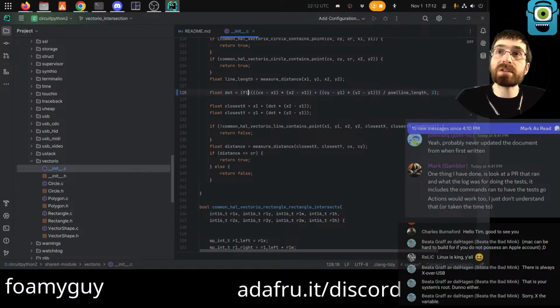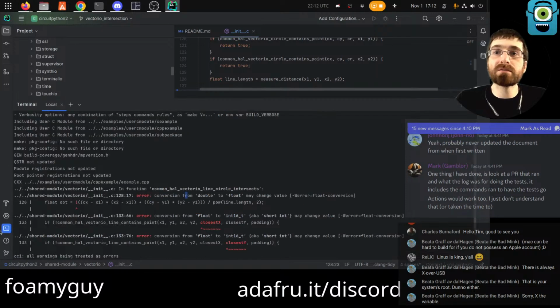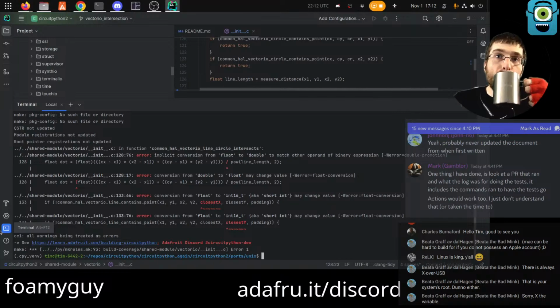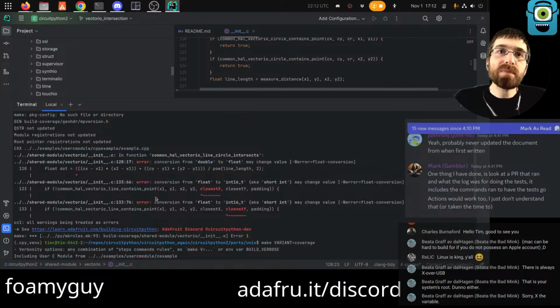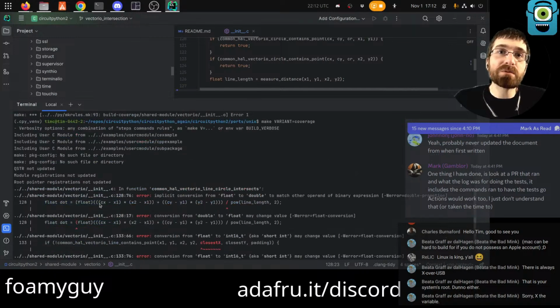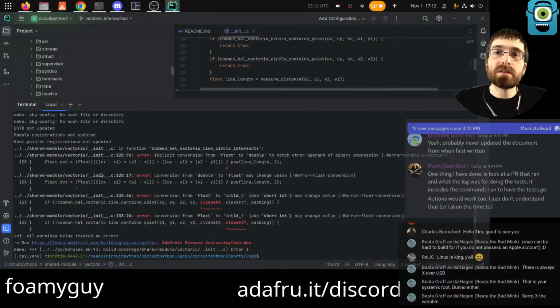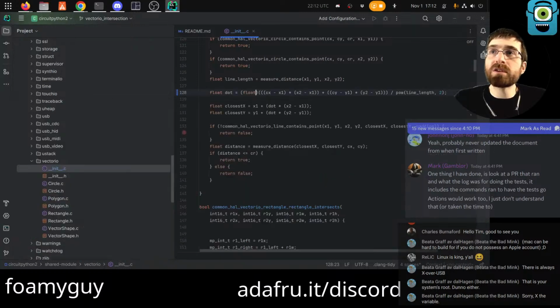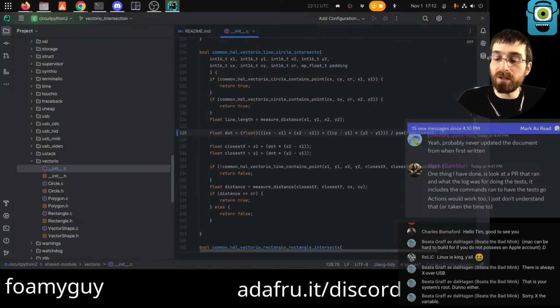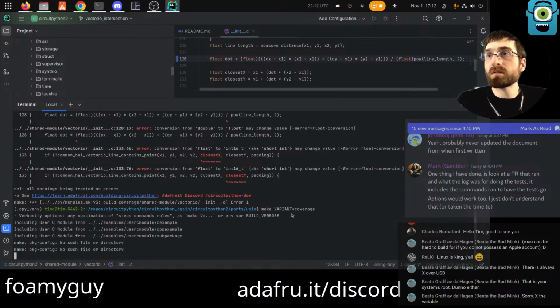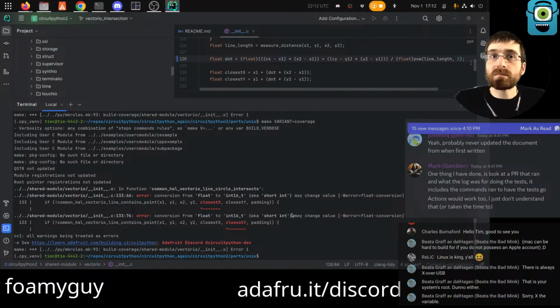I don't know. Is it the same solution? Can I just cast it and then it's okay? Maybe yes, actually, because it's no longer here. Now it's back here. We know that pow returns a double as well, so we could float that too. Nice.